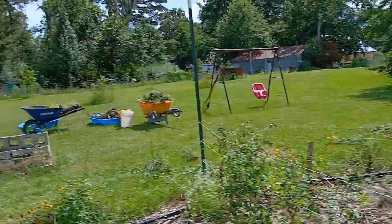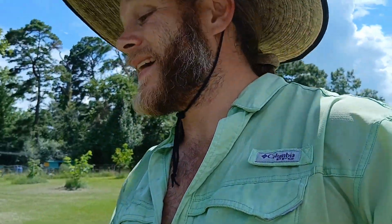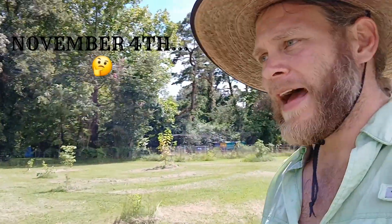But if we get that typical late freeze of the state of Louisiana, which sometimes we don't get until December, like in 2022, I think it was December 12th. The year after that, I think it was early November, and then last year we got one in October. So these are big watermelons. These are very big watermelons. They need 110 days. So 110 days from now is math, and it's right there. And that's going to be our first harvest date. That's what we're expecting, at least.